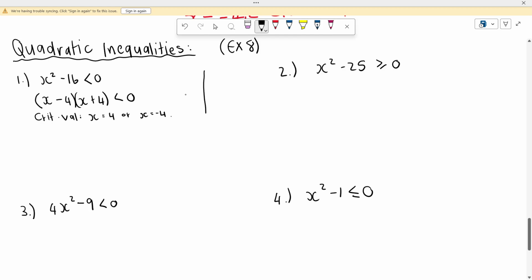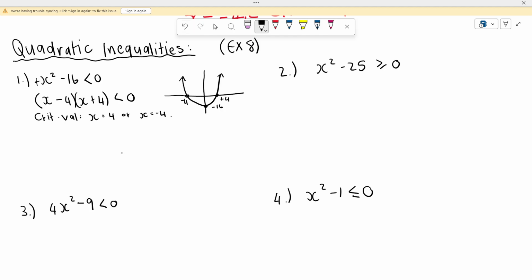Now, if we were to draw a rough sketch of a parabola, it would look like this. We see that there's a value here in the beginning, which is positive, which means this is going to be a smiley face. So it's going to look something like this, guys. And here it will be negative 16. I know this is not up to scale at all, but they said rough sketch, and I'm taking it literally. So this is then going to be negative 4. This is going to be positive 4.